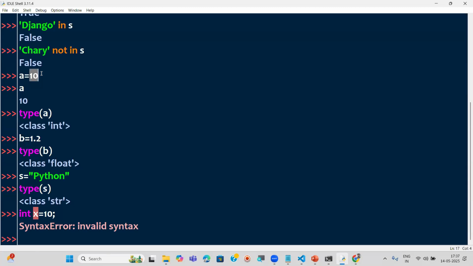So the Python people have reduced the burden on the programmer. You don't need to use the data type explicitly. That is one feature.